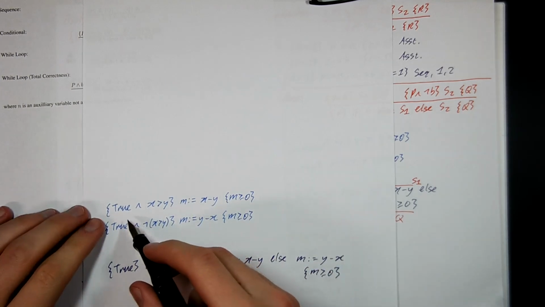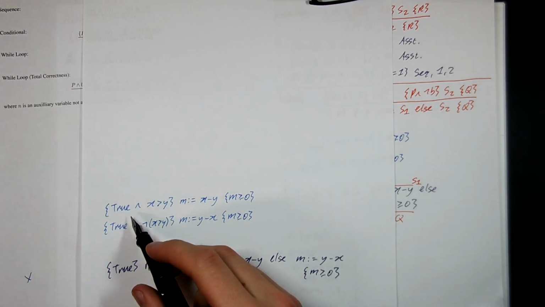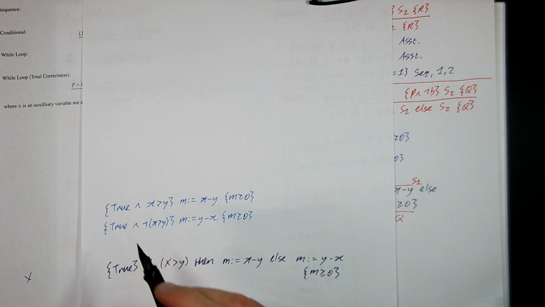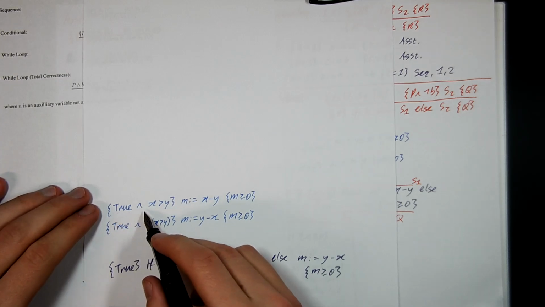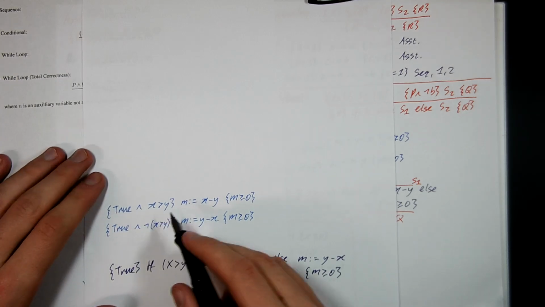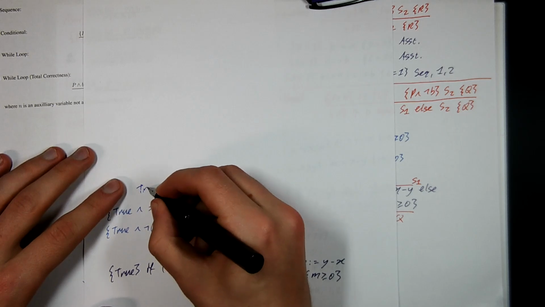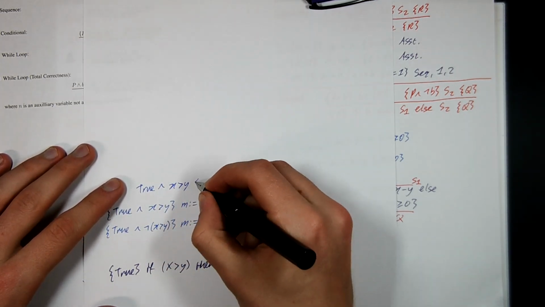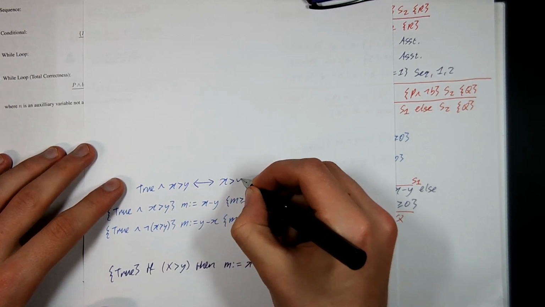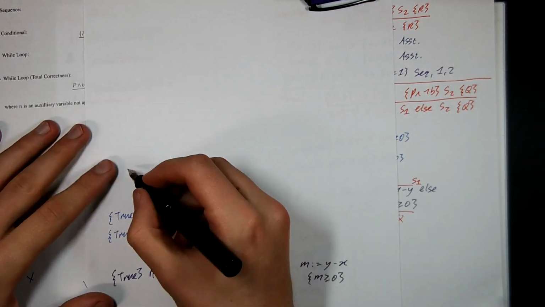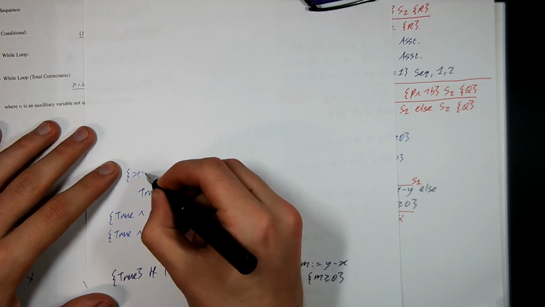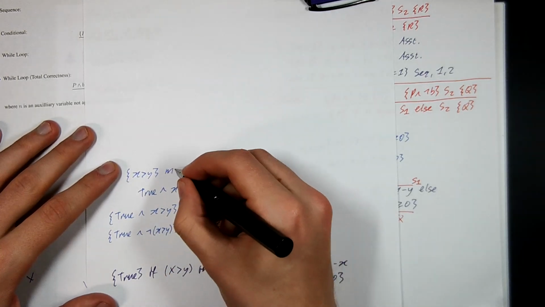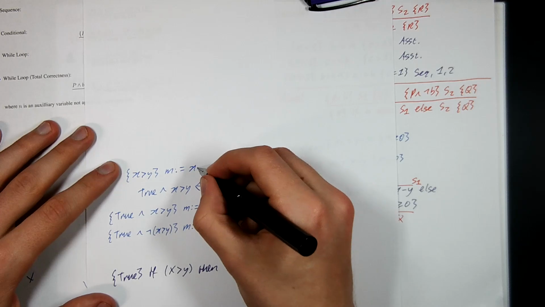Well, as we've mentioned before, if there's any redundant junk in the precondition, we should immediately get rid of it by precondition equivalence. Same goes for the postcondition to make our lives easier. Now, clearly true and x greater than y is the same as x greater than y, right? True and anything is that anything unchanged. So this is logically equivalent to x is strictly greater than y. So we can do precondition equivalence backwards to get this slightly simpler quadruple.